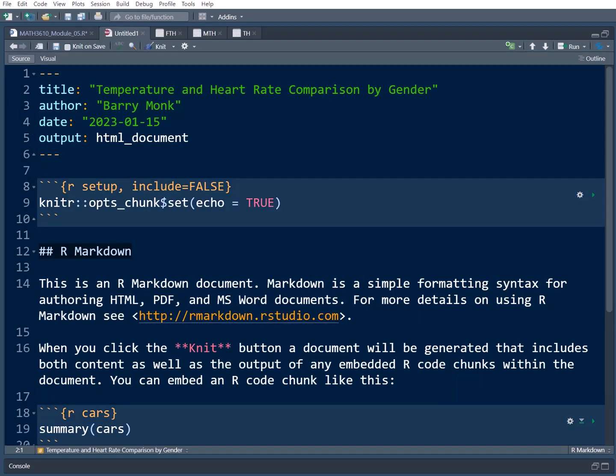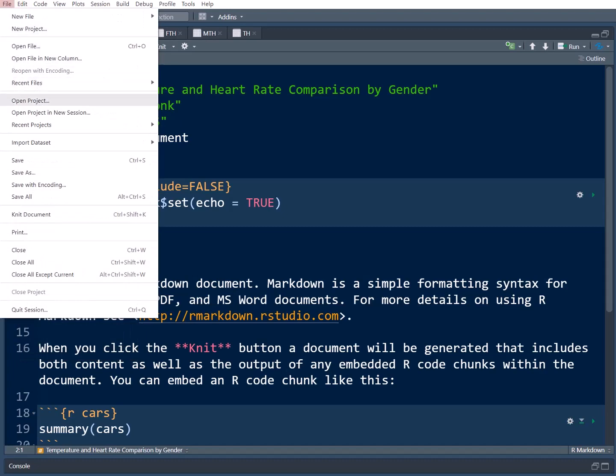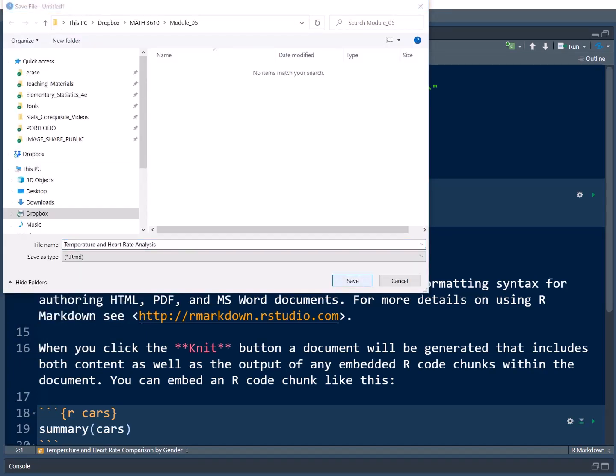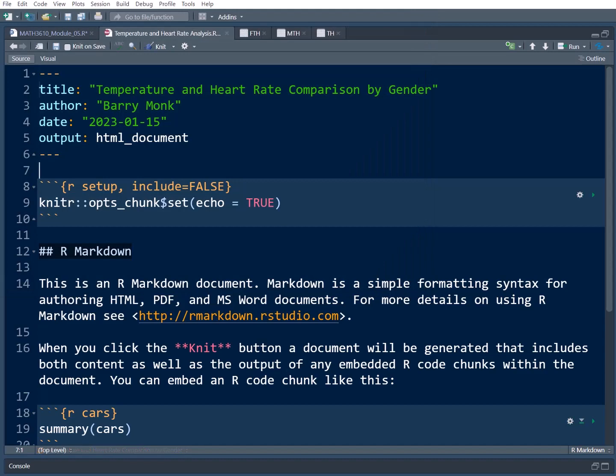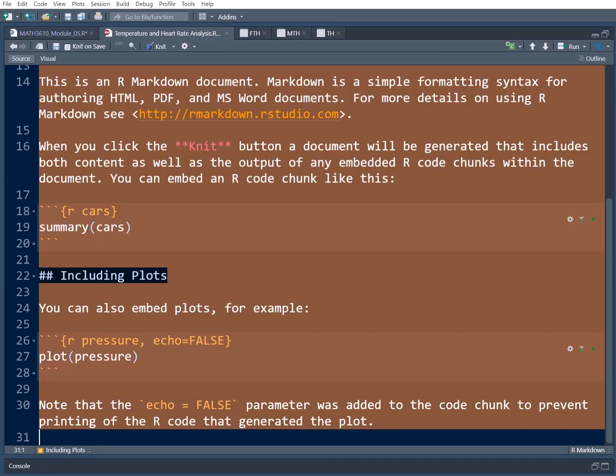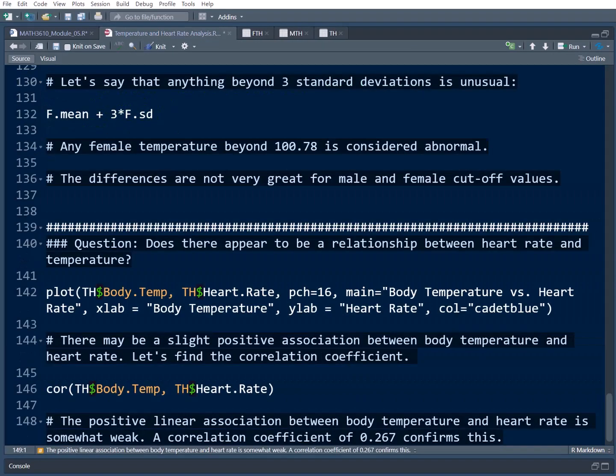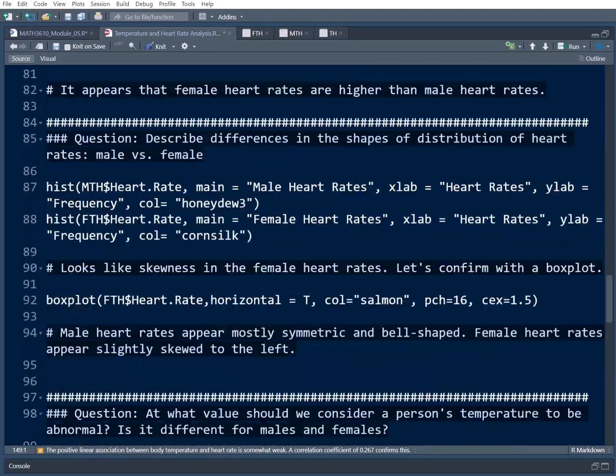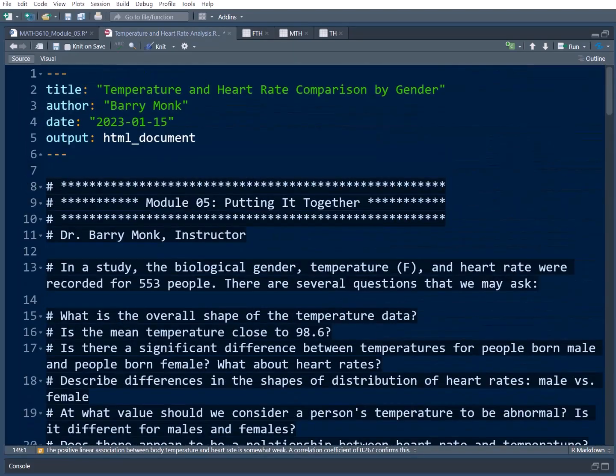Now is probably a good time to go ahead and save it. It will also be a good idea to save your document periodically as you're working on it. Alright, I'm going to erase everything that appears below the initial parameters and then paste my script in. Now we need to do a good bit of cleaning up. Mainly, I will concentrate on putting in appropriate headers. I also need to make sure that I have all R commands in R code chunks. Lastly, I'll put in place appropriate formatting for any comments that may be needed to explain the results.